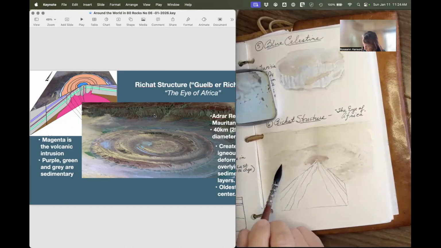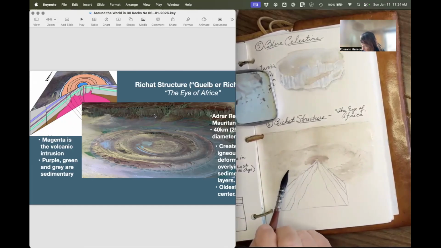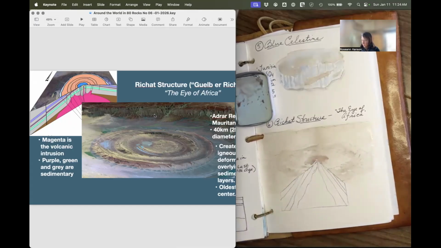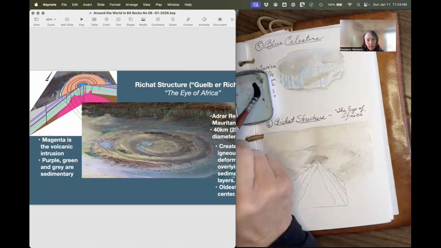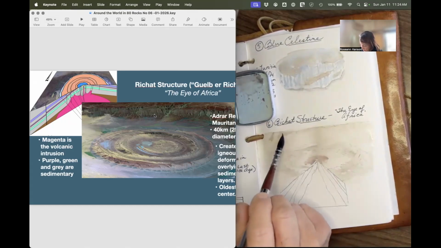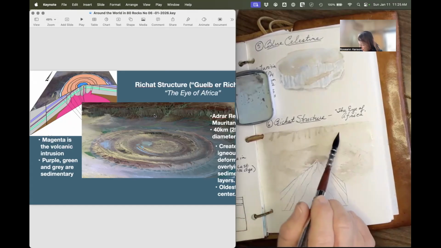Let's see. I want that to dry a little bit more. I don't want this to stand out too much either.